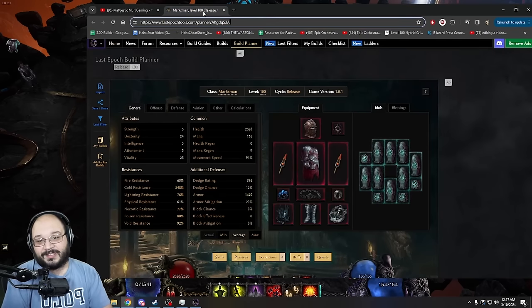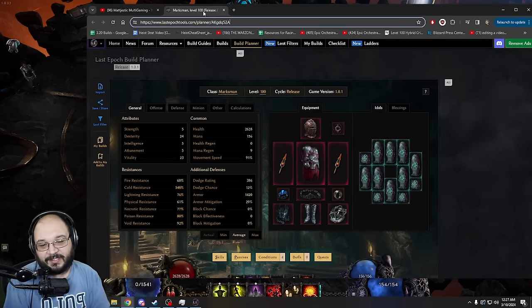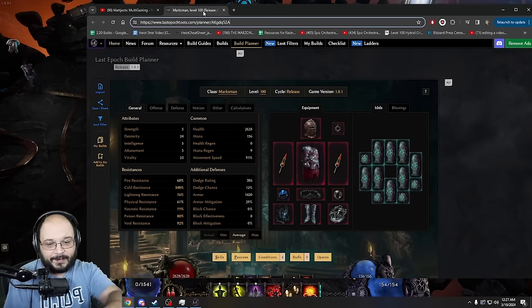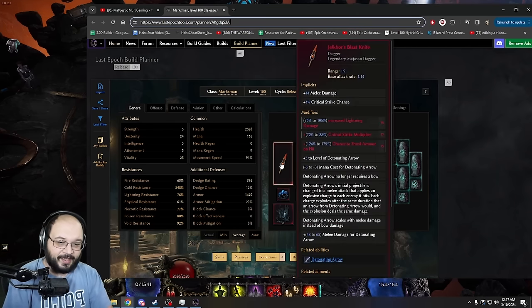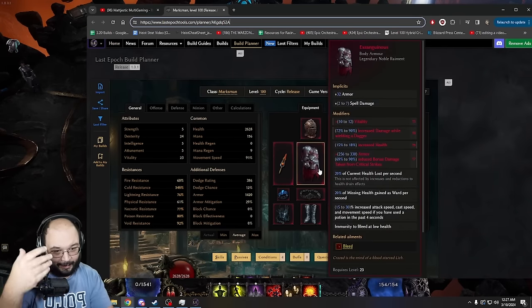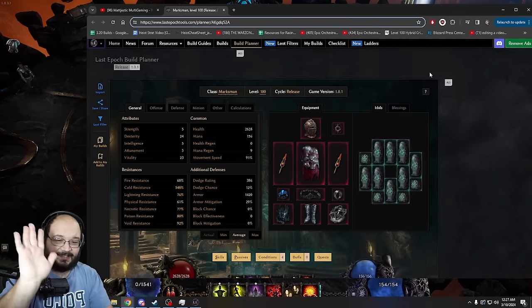And what happened was Spyder was just like, watch this video. So I watched this video. I was like, where's the POB, or where's the link, or where's the Last Epoch planner? And he gives me the planner, and I start looking at this gear. And immediately I'm like, 3 LP daggers, 4 LP helmet, 4 LP armor. Like, this is never going to work.